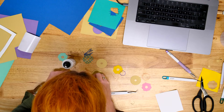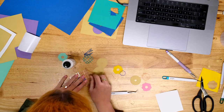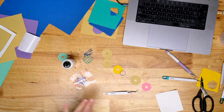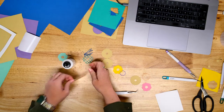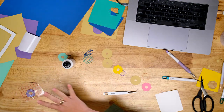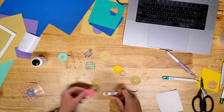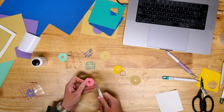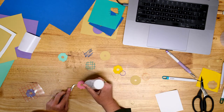I think clear acetate is what Becca was trying to find, but she couldn't find it, and so she's just using the cover of one of the mats. I'm leaving this until it dries, so that's just over to the side. We'll be good. Now I'm going to do this one, which is actually more of a coral color, so it's kind of messing with my head, but whatever.